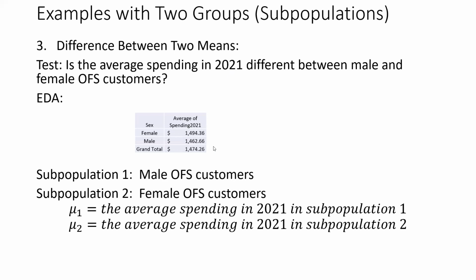But what I want you to see is the beginning of the setup of how we're going to test this. It's really important to understand that you're going to create two subpopulations. By the way, if you have a different variable like satisfaction or channel or membership where there are more than two categories, you still want to set this up, because I'm not teaching you more than two mean differences. So for satisfaction, you could pick very satisfied, and the other could be neutral. Is there a difference between people who are very satisfied and neutral? So you end up picking two subpopulations.